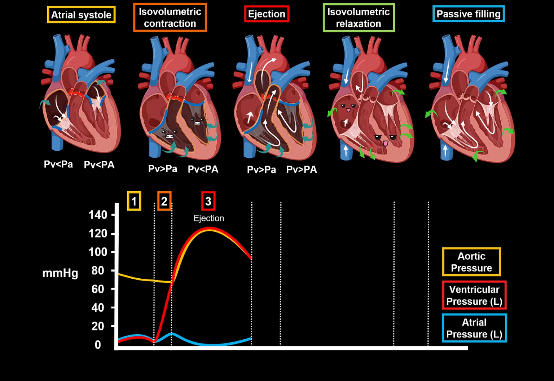Now we're done with the ejection phase, and we enter the isovolumetric relaxation. We have done our job, it's time to relax. All the walls are relaxing, we've entered the common diastolic phase. So now the pressure in the ventricles is lower than the pressure in the atria, but the AV valves are closed, and the pressure in the ventricles is also lower than that in the great arteries, so the semilunar valves are also closed. What's happening now is that the atria are still passively getting filled with blood while the walls are relaxing, so the pressure increases a little bit.